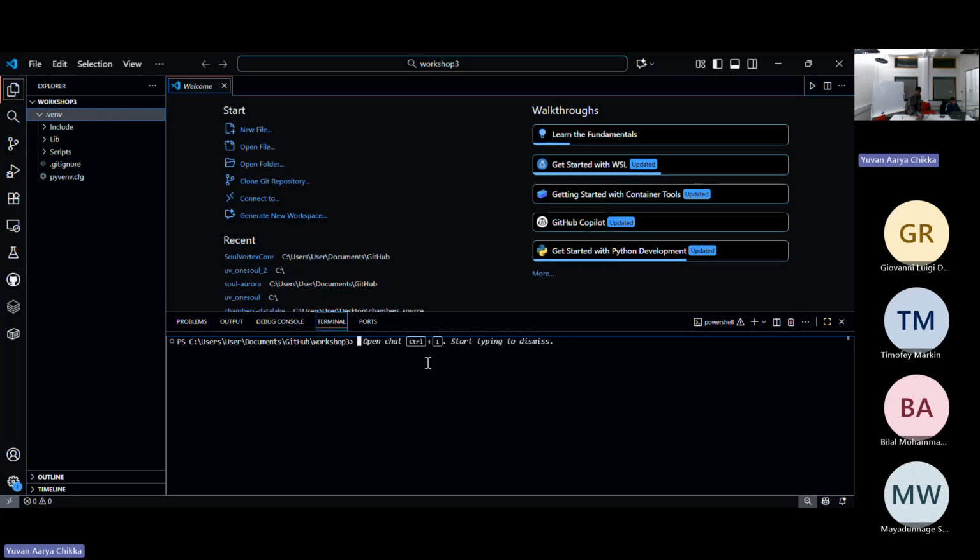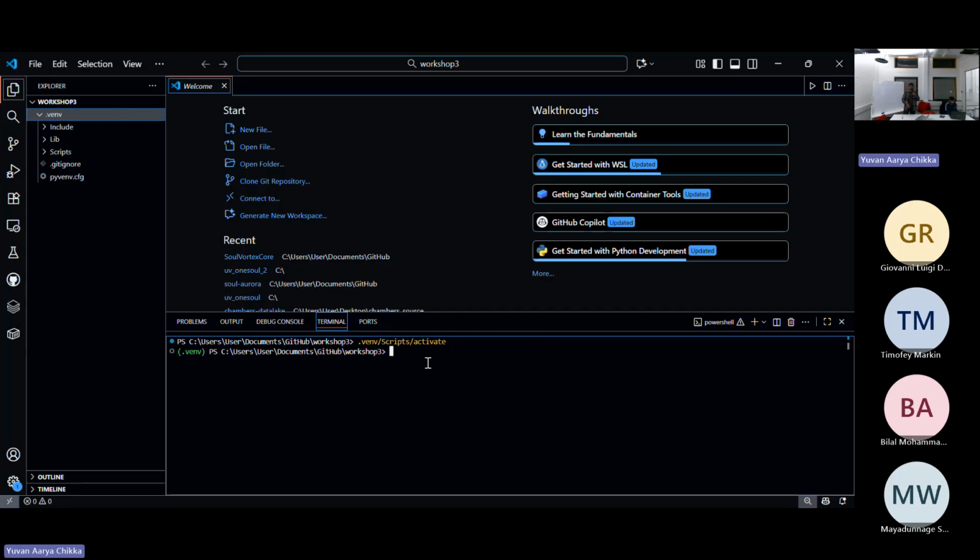We can run .venv/scripts/activate. What this does essentially is, you can see that you have the .venv in green next to the actual command line terminal.